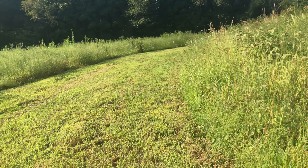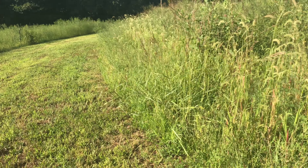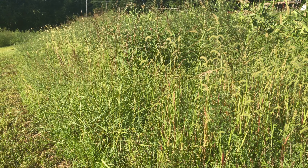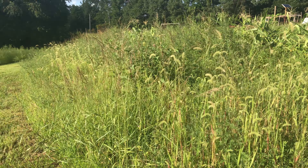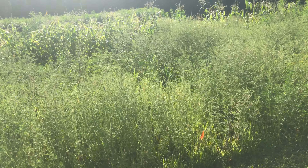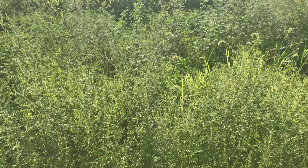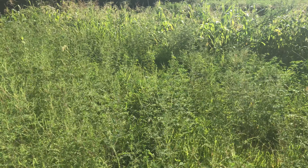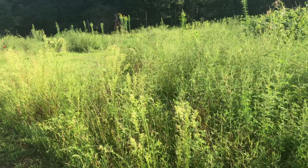We've got nice areas out here where the grass has been cut for access, so we can impound animals in here in sections and that will remove some of the plants and vegetation. But we also have some soil challenges — some of these areas were seeded with cover crops and the cover crops never came up, or only certain seeds in that cover crop came up.